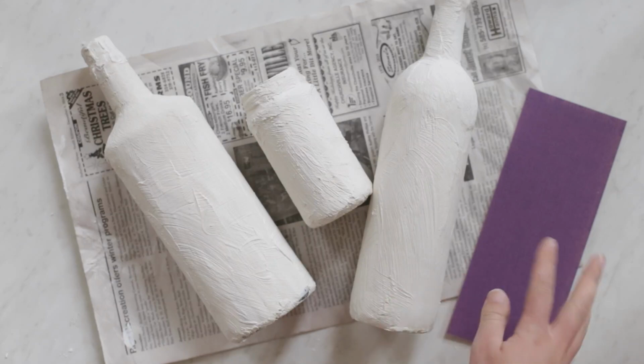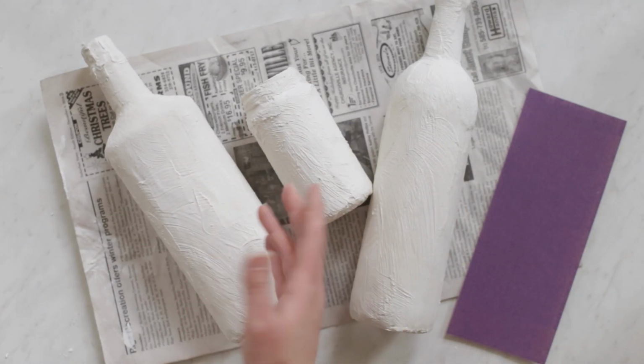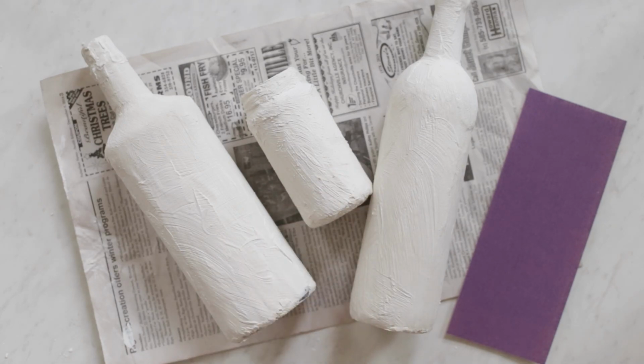And then once they're dry, I'm just going to give them a quick sanding, and then I will just paint them and then let them dry, and they'll be good to go.